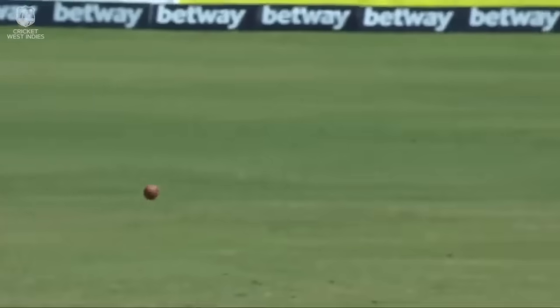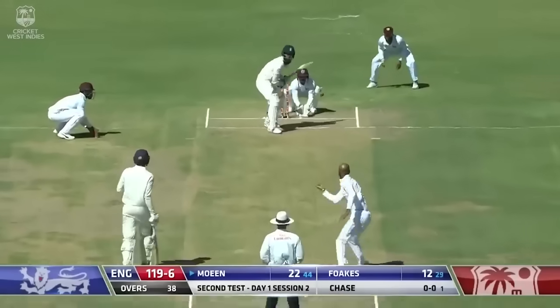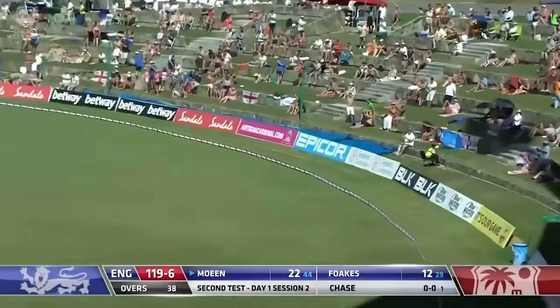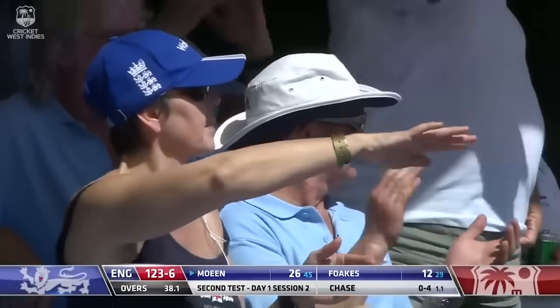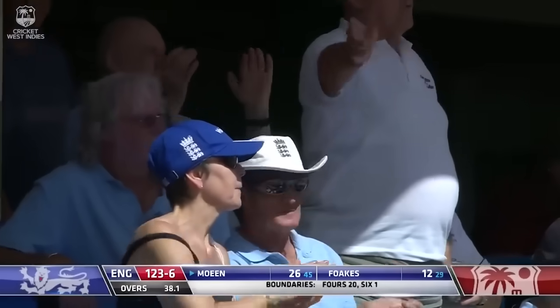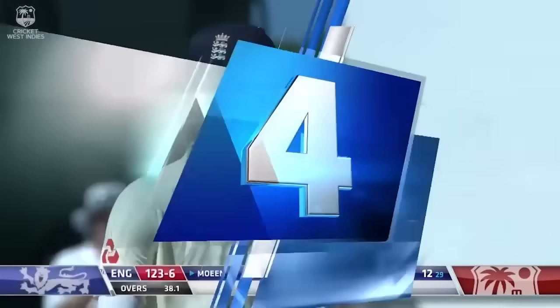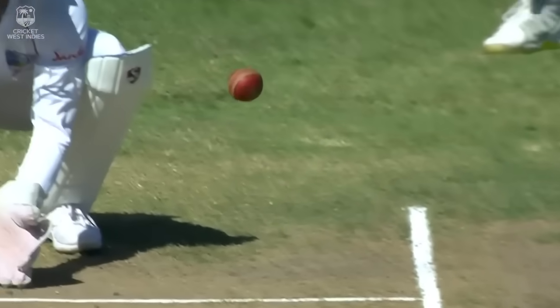Hovering on that off stump, trying to get the batsman just thinking about whether forward or back. Moeen Ali's going to take him on, perhaps. That might not be the worst idea or tactic. Well, you can see what Moeen Ali is thinking. We've got Gabriel and Joseph, Holder and Roach on a pitch that's going up and down. If they give me a bit of width, chase, I'm going to cash it.